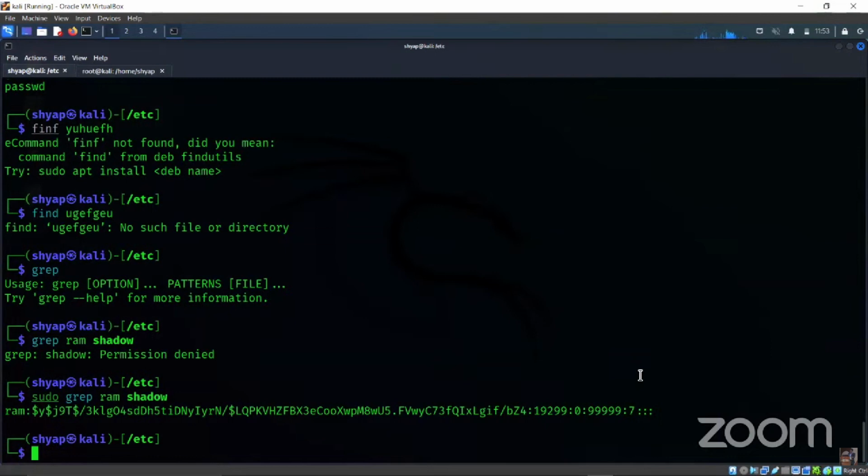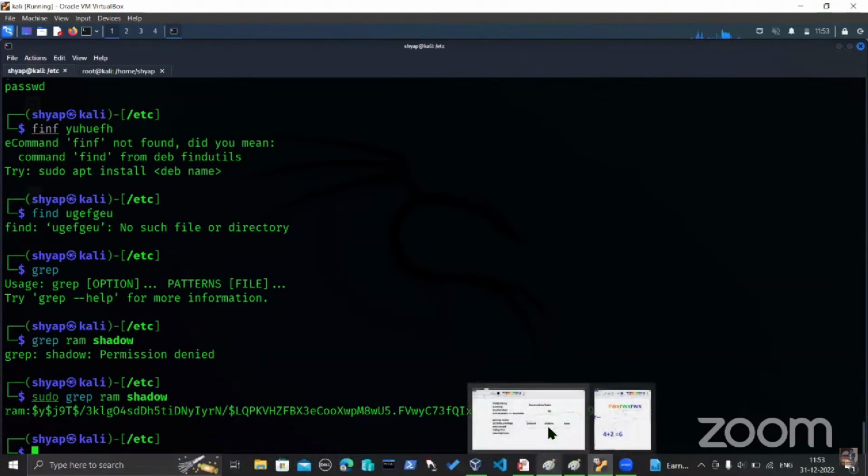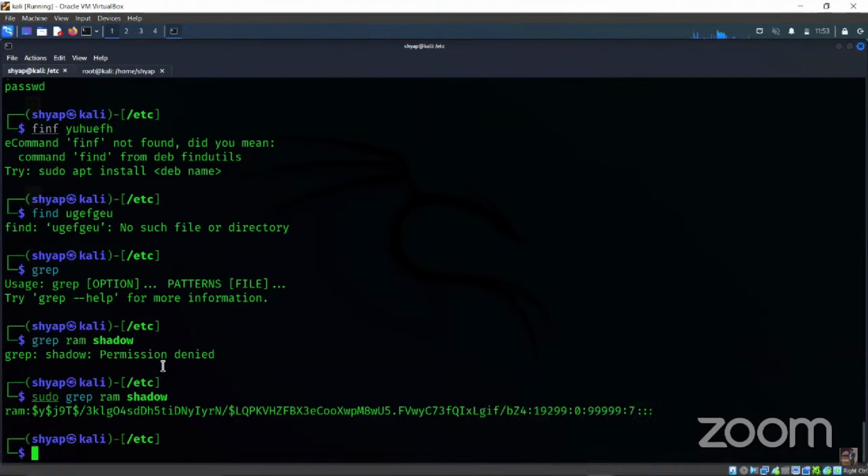Can we dehash it if we need the password? Okay, you are saying dehash. No, you cannot dehash this. Hashing is a one-way process, right? Once you hash something, you cannot revert it back to the original form. That's the difference between hash and encryption. Encryption is a two-way process. First, you change the plain text into ciphertext. Then afterwards, you can revert the ciphertext back into plain text. But the same does not happen in the case of hashing, right?